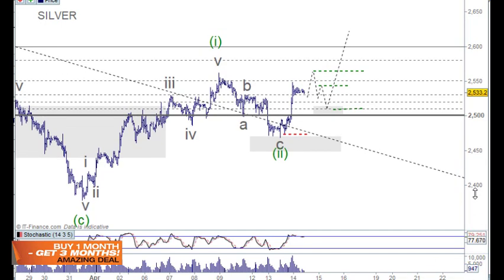Alrighty. Yeah, let's see how this plays out. In a nutshell, just to repeat this, once this top here is taken out, then it confirms that we're going higher at that point. So that's just an easy way to look at it, rather than try to understand internal wave counts and so on.